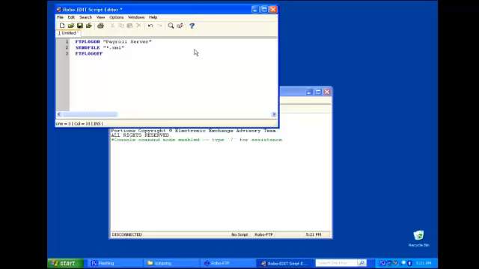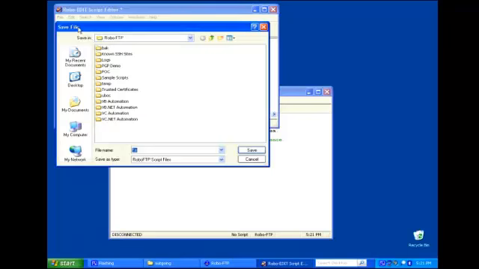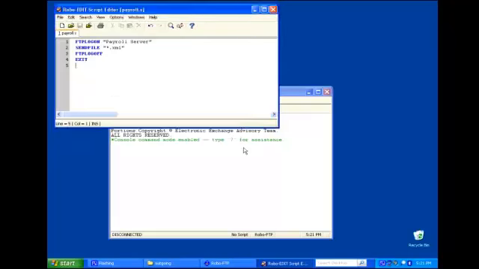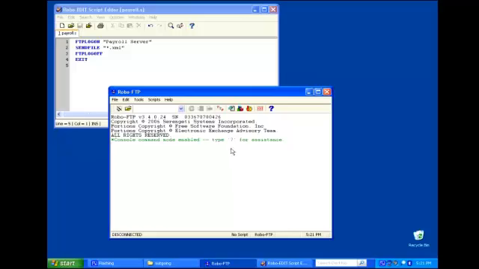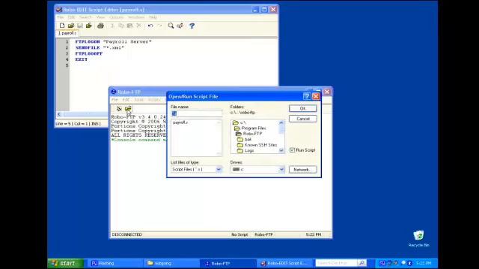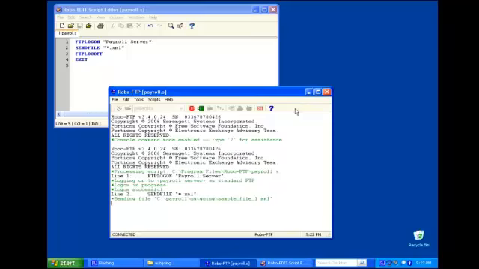Now that we're done uploading the payroll files, we'll log off using the FTP logoff command and quit using the exit command. Next, we'll save our script in the C program files RoboFTP directory and call it payroll.s. There are many ways to launch a script. We'll launch it manually to verify it works as we expect by clicking the Run Script icon on the toolbar and browsing for the script file we just created.